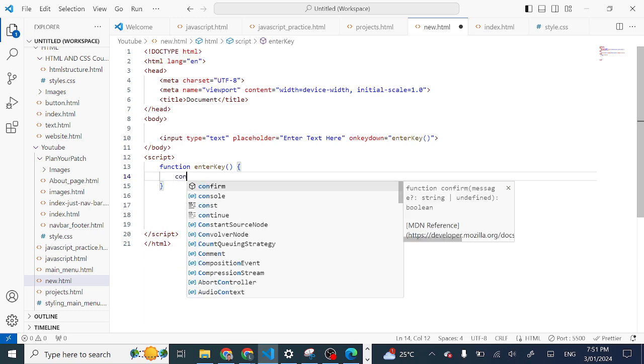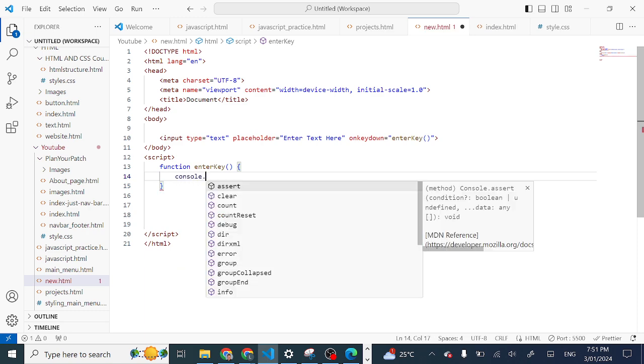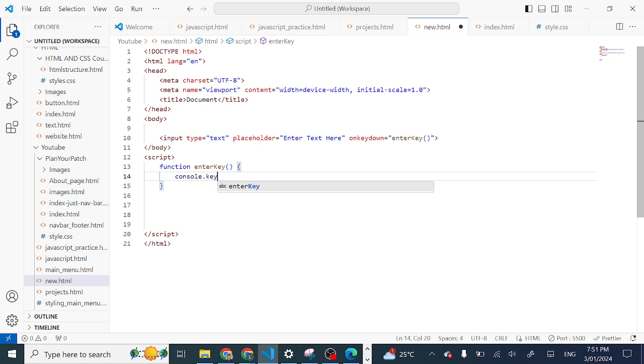So if I put in console dot log, and then I might just put in test. So each time the button is pressed, with any sort of luck, it will hopefully produce the text on the screen.